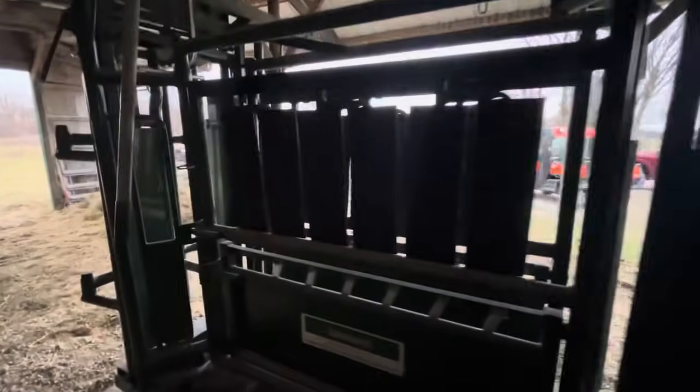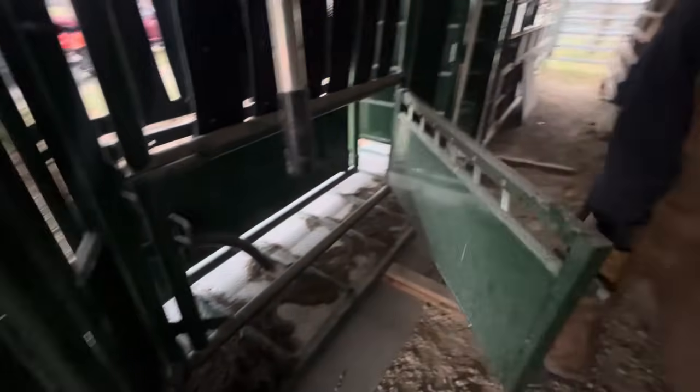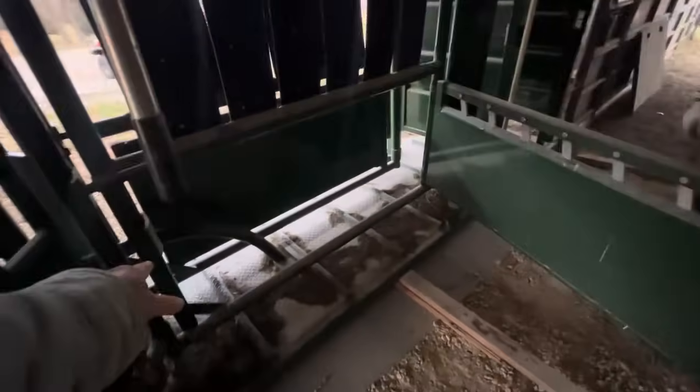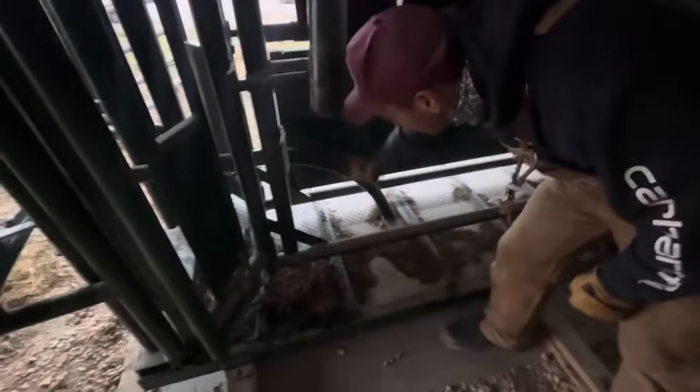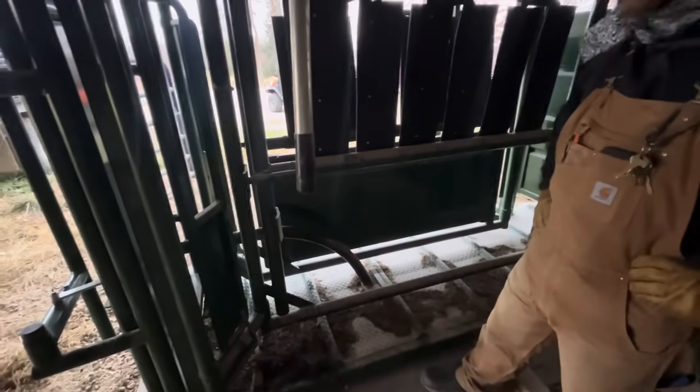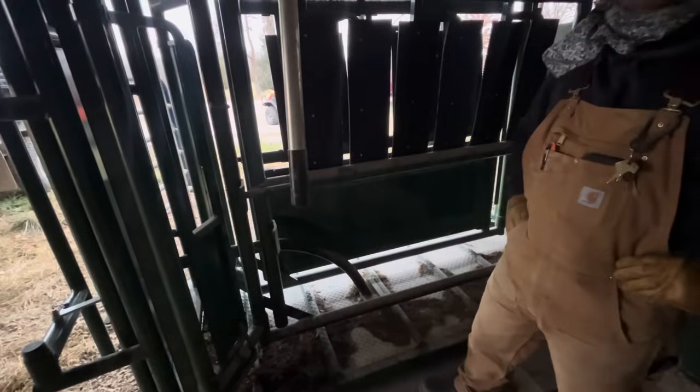We've got a better door for calves. The whole sideboard opens up on a hinge and exposes the whole deal — it's nice and open. The old one you had to go in there and manhandle it. There's also a bar in the middle. We're debating about whether it'll hold up the cattle, but when you go in there for banding bulls, oftentimes they start dipping their chest down — this is going to prevent them from doing that, they can't lay down. We'll probably keep it in during banding but maybe take it out during tagging.